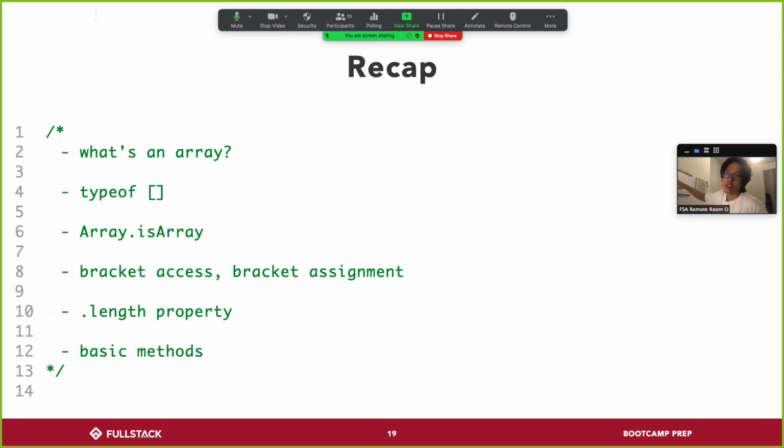Those are arrays. We'll go into arrays more next week and also learn about objects, and how they can be used together really effectively. We'll learn about the differences between objects and arrays, because they can do very similar things, but they're also like tools in a toolbox.